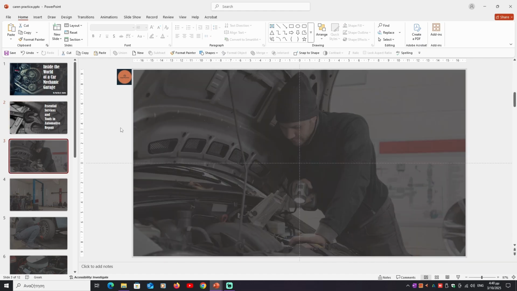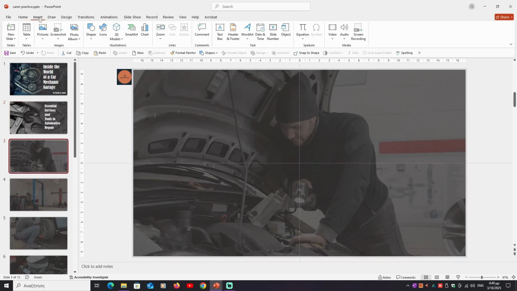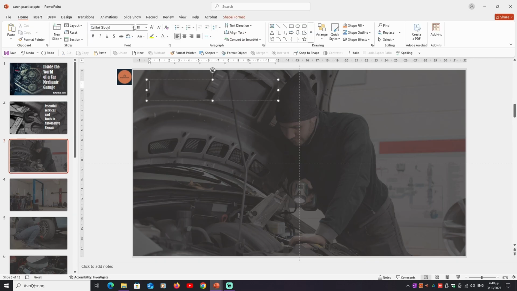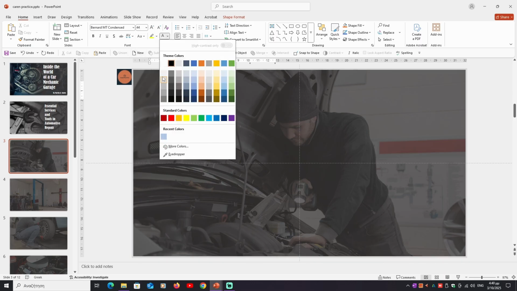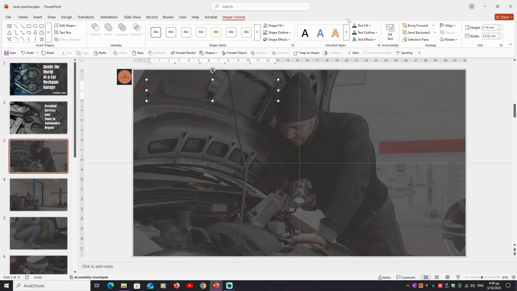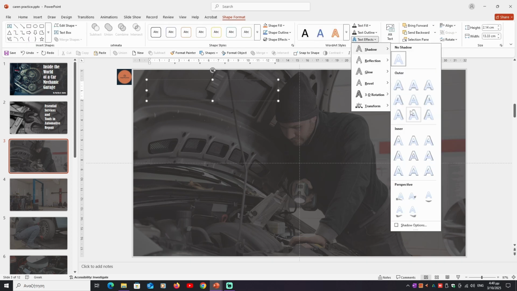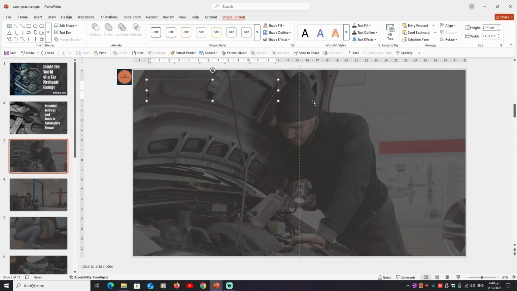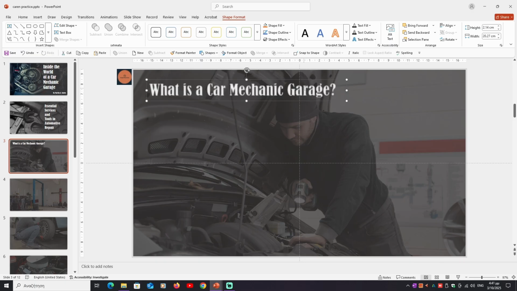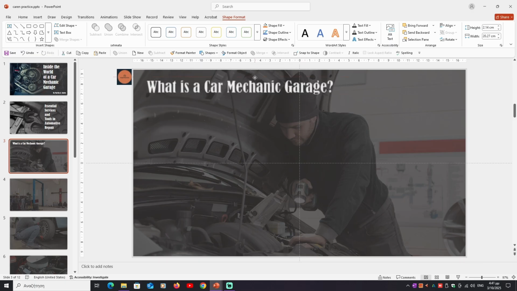On the third slide, we go to insert the title. We go to Insert, click Text Box, click inside the design area, drag and release it. We choose from the Home ribbon Bernard MT Condensed, size 44, color first column, first row, Shape Format, Text Effects, Shadow, Inner, Inside Center, and we write. We adjust the text and we put it in the desired position.